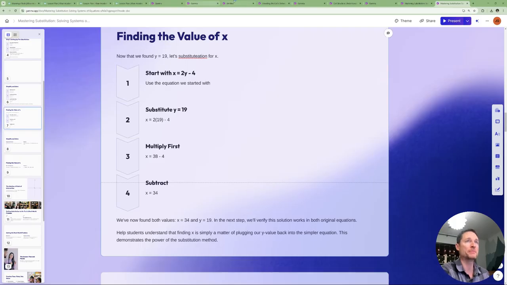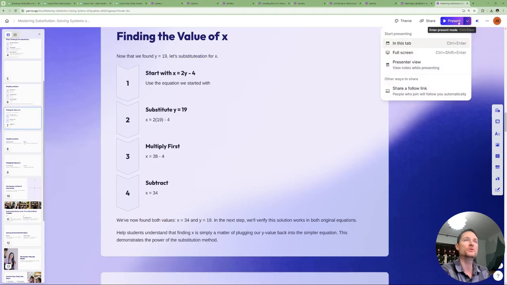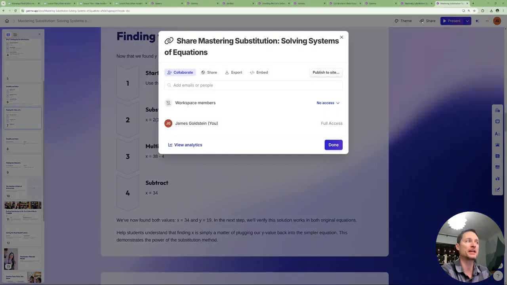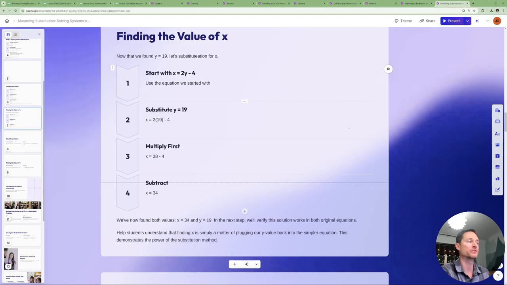And now one of the best parts, before we click back to the one we were rendering to see if the pictograms are any better, is that in addition to presenting, which you click here and you'll present it just like you're on a projector, you can share it in a different way. You can share it as a website, and you can email it to your students if you have a flipped classroom or you're trying to publish it to the web so that they're able to see it, maybe even if they weren't in the class.